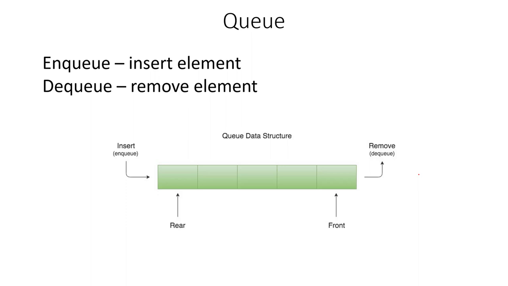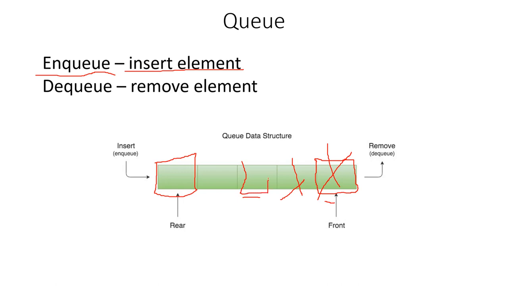So a queue works as in the next example. When we insert elements, we put the element at the back of our data structure. So we have insert called enqueue, which means we insert elements. We put the element on the back of our data structure. And when we want to remove elements, we can only remove an element from the front side of the queue. Also, when we want to get elements, we need to move from the front to the back. So we need to remove from this side. For example, let's say that we want to get this element. We remove this element, then this element, and only after that can we get access to this element.